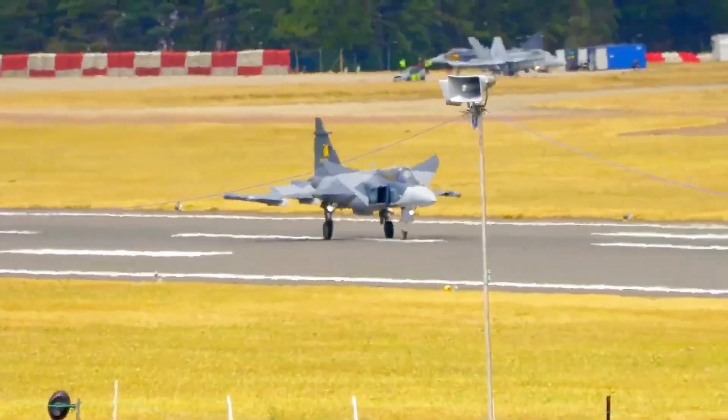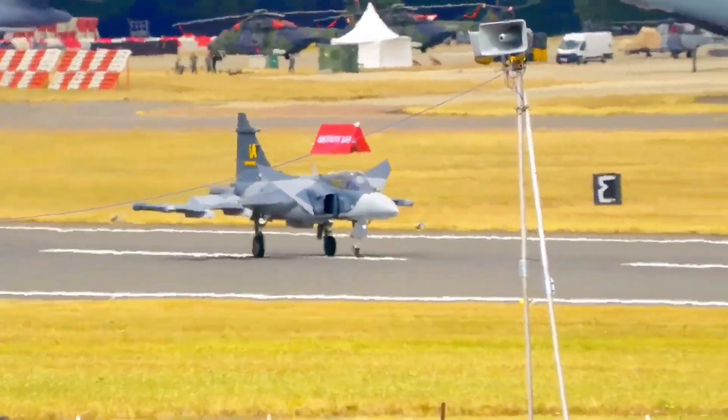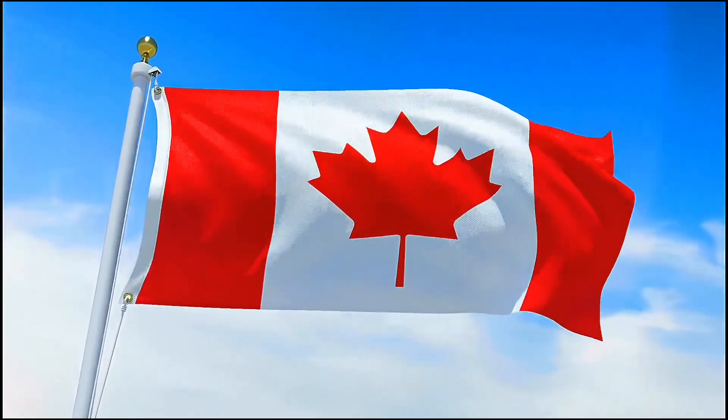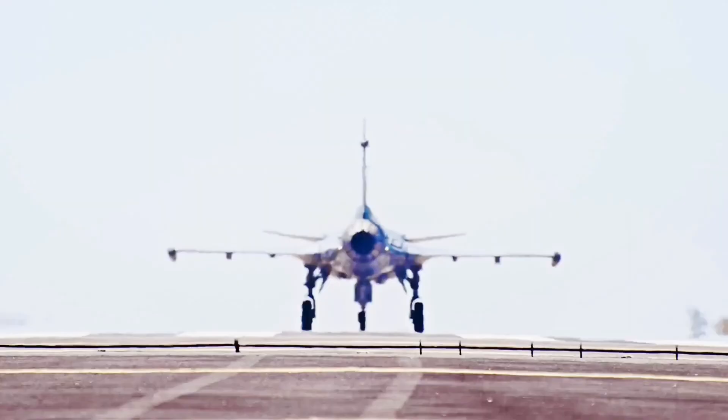It's been showing up, doing its thing, and leaving aviation experts whispering. Now those whispers have crossed the Atlantic and landed squarely in Canada. Let's pop over to sunny Portugal for a moment. The Portuguese Air Force isn't just looking for any old jet — they have a job to do. They need a capable, reliable fighter to replace their aging F-16s.